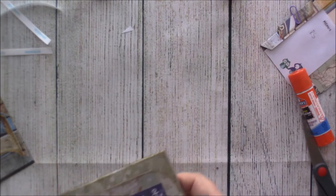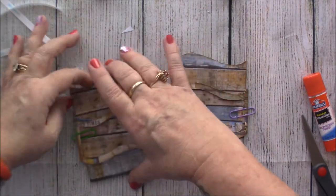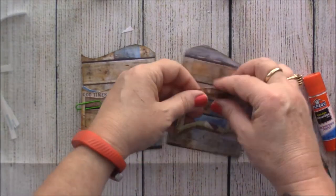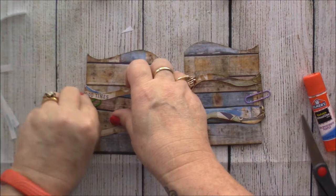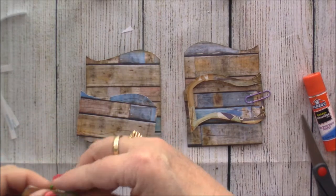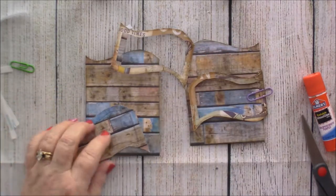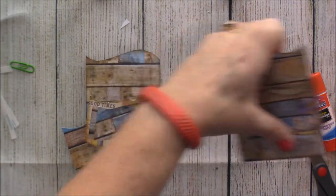Okay, so now what we want to do is, these parts right here are from the Ultimate Scrapbook, and I've already cut these out. I had to do it by hand and eyeball it because I had no mat to do it. But like I said, this is a gift for my cousin, and I really don't think she's going to be like, oh my gosh, this looks so janky, Gina. What are you giving me? I mean, I think it'll look cute. Listen, I would be okay with it. And if I'm okay with it and I'm as crazy as I am, that other people will be too. So, I mean, it is handmade. People have got to remember that things are handmade.